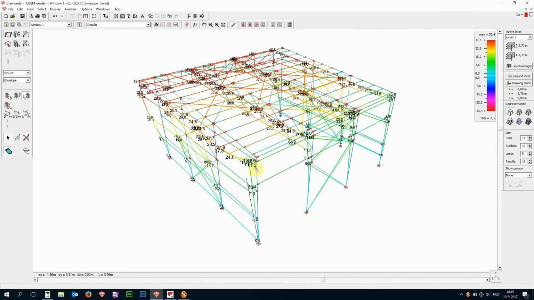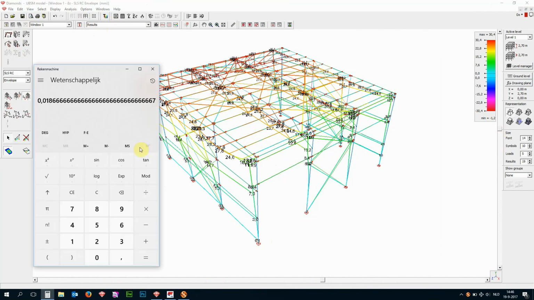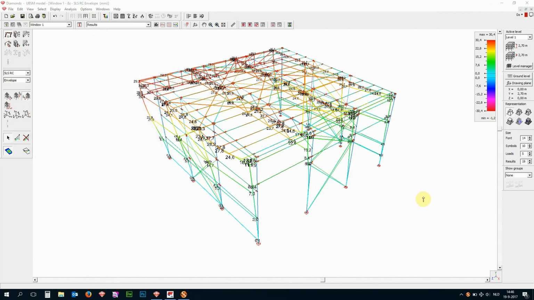We can see this here. And this one, these columns are 9.32. So we have 9.32 divided by 300. We are at 31, 32, somewhere between 30 and 31 millimeters that we can have. So this is just allowable.